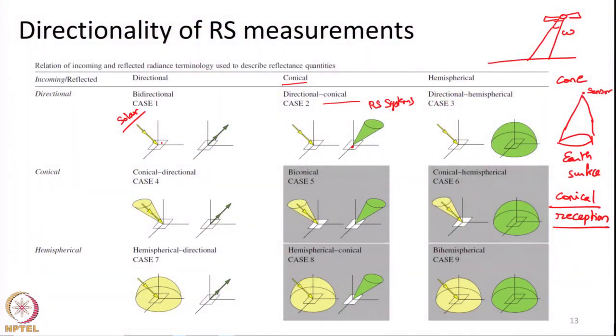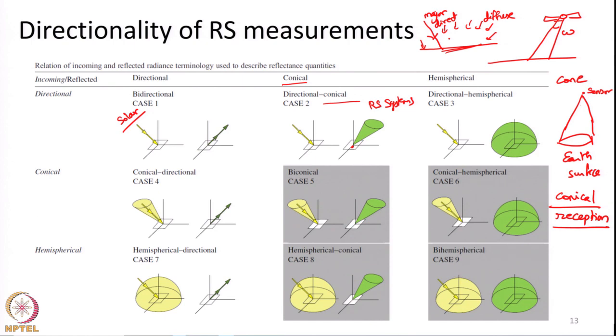On the other hand, I also told you that the radiation received at the earth surface is a mixture of direct sunlight and diffuse skylight. What does diffuse skylight mean? Diffuse skylight is the energy present in the atmosphere due to scattering of the sunlight. So any feature on the earth surface will not only receive direct radiation from the sun, but also diffuse radiation from all directions surrounding it. The direct radiation from the sun is the major component of incoming energy, whereas these other things are the diffuse component of energy. Any particular feature on the earth surface will receive both.